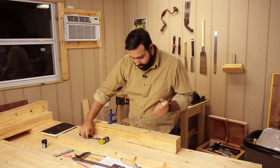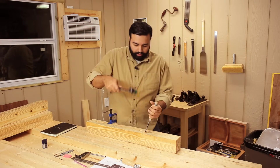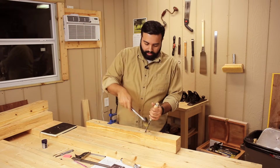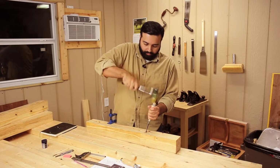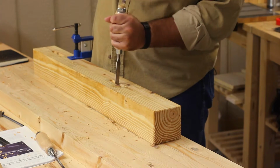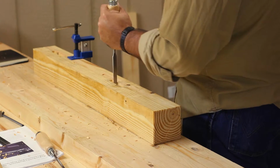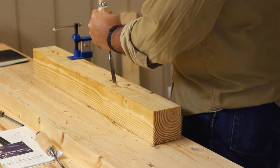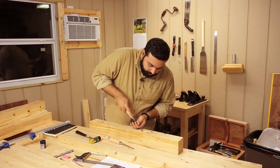So just kind of cleaned up a little bit. I'm going to come back on this side. I'm going to move this way now because I need to get this face a little lower. That's better.